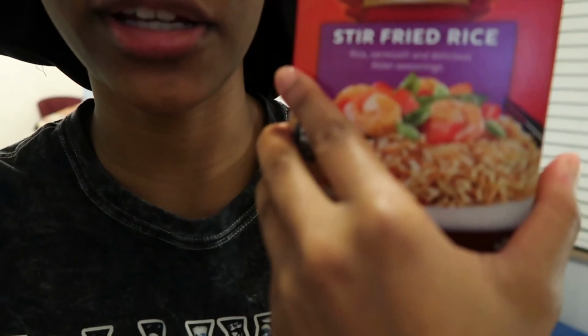So I have all the ingredients here. I got peas and carrots, shrimp, and some Rice-A-Roni stir fry rice. So we're about to be up in here whipping some stuff up. I'm finna be, what's that name? Betty Crocker.